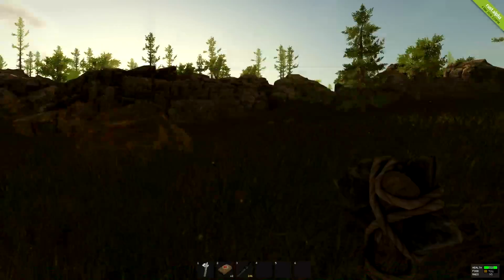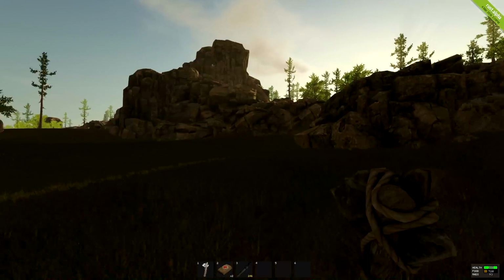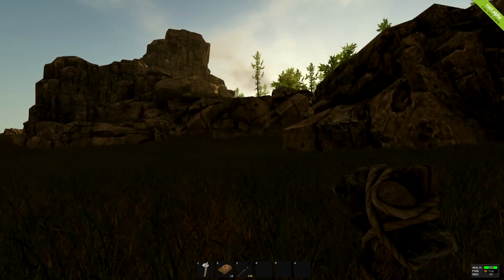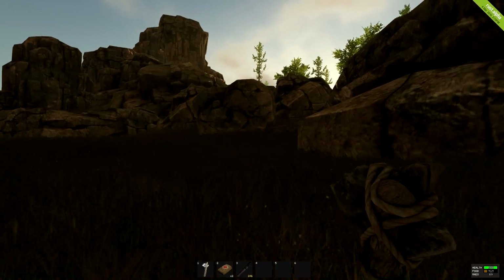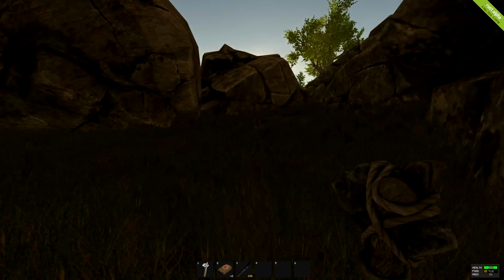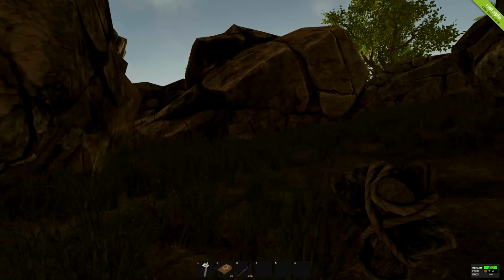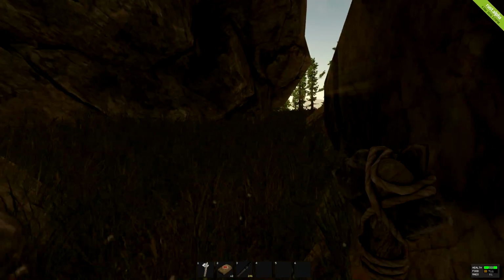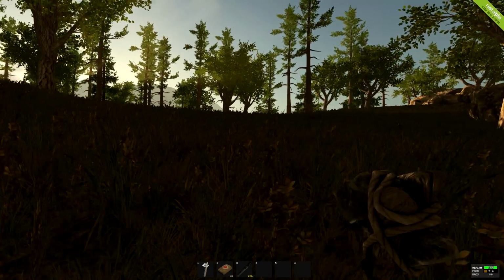Okay, so now as you can see, the sun is starting to set in the game. When it does get dark, it is really hard to see in the game. When starting off, I would recommend building a shelter that's hidden away from other people's houses. This would enable you to have a better sort of survival out here, especially if you're playing on your own.